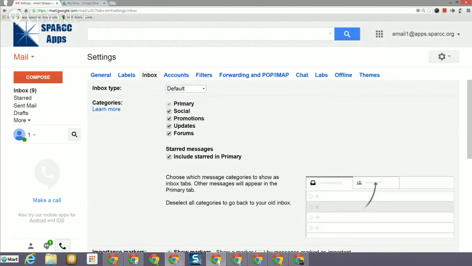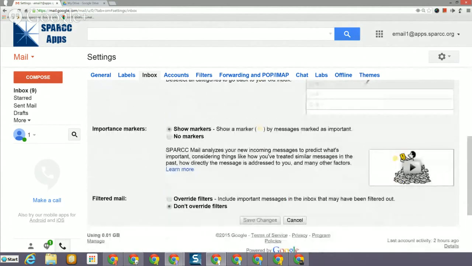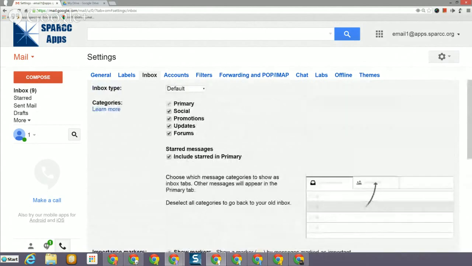But we would change them from there if we wanted to change them. This is where you can set the importance markers on or off. And here's a little video you can watch on how to train your Gmail to use important markers at its optimum capacity. So we did not make any changes here, so we're just going to leave this as it is, and we're not going to do anything else with it.